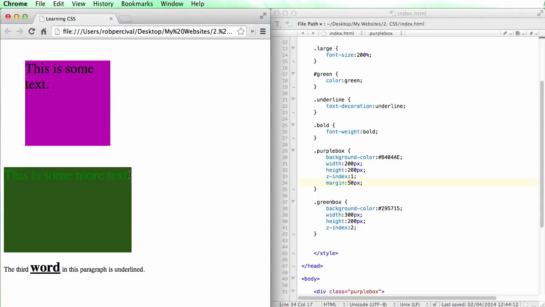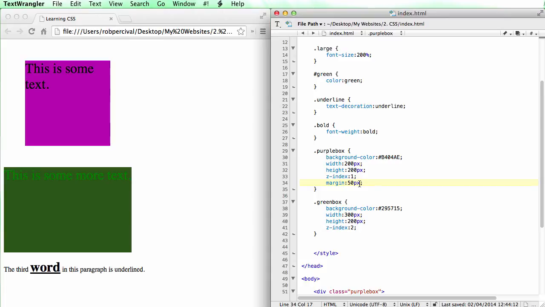Alright, okay, simple enough. Now, what if we wanted to move it a different amount right and down? Let's see how we do that. We can actually specify the margin of the div to be different on the top, bottom, left and right. And the way we do this is we put several different instructions in, or measurements in. So let's say 50 pixels, let's say 100 pixels, let's say 30 pixels, and let's say 10 pixels.